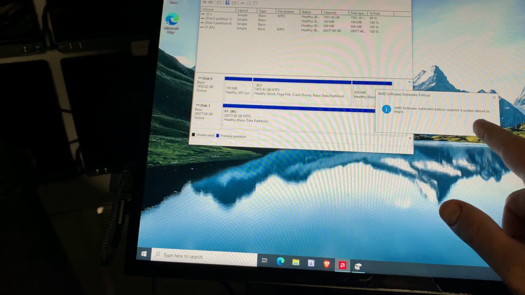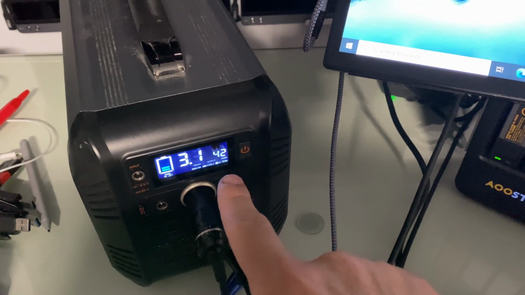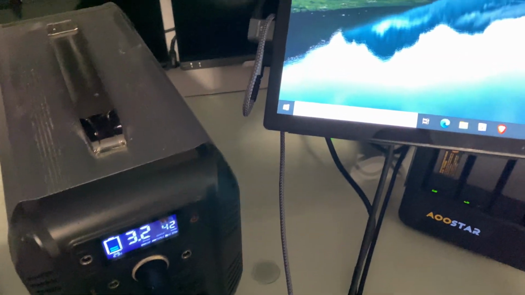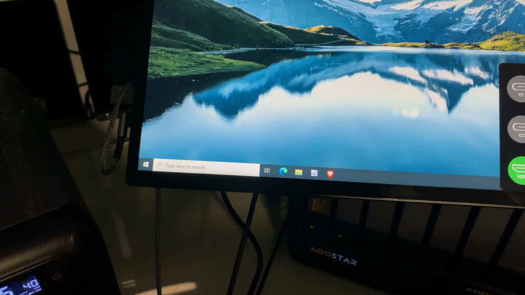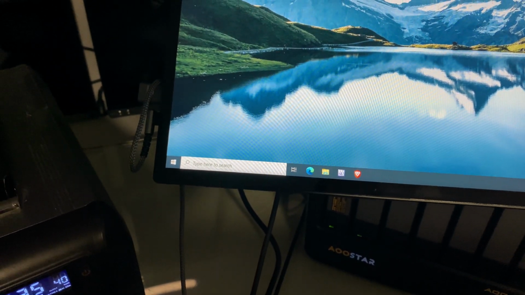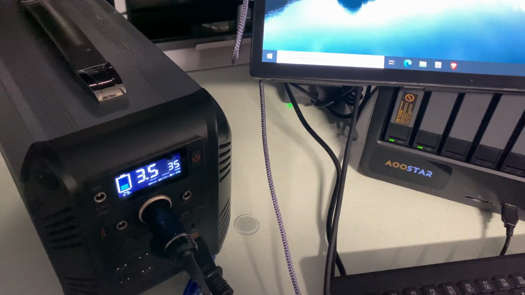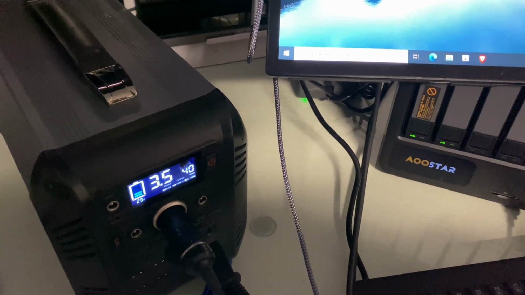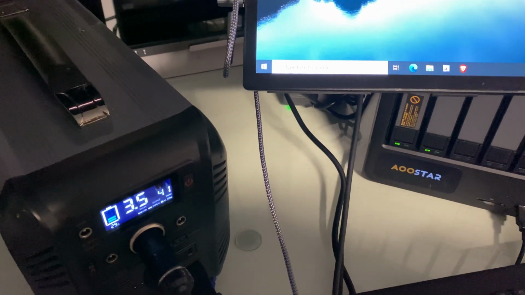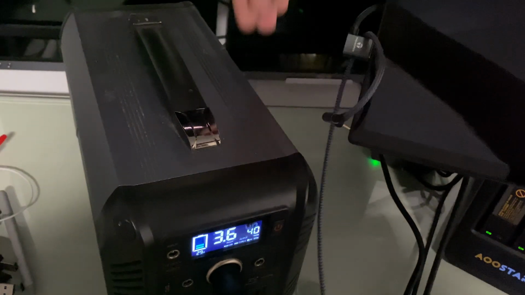Now it's taking 46 watts. With the AMD software, now we are taking 42 watts. If I turn off the screen, how do I turn it off? Okay, screen off. So it looks like it's taking 41 watts, 35 watts at idle. Now back to 40 watts. Okay, just turn off the screen. I wish it was easier to just turn off the screen like that. Okay, let's just disconnect that.